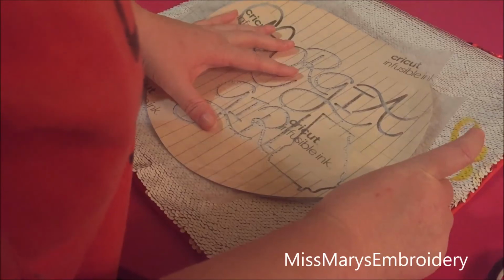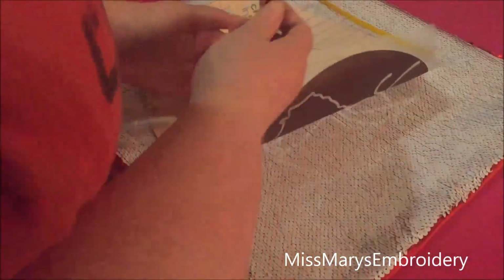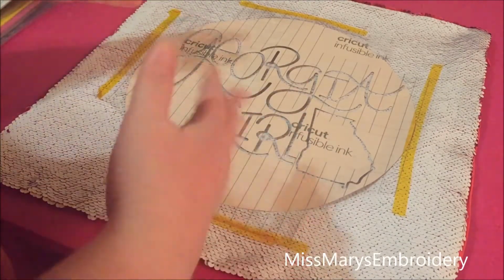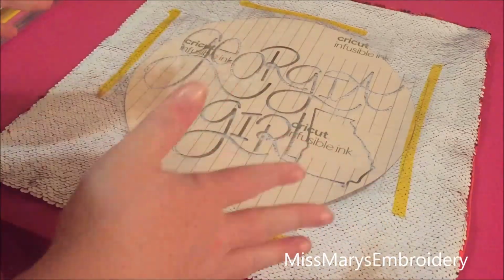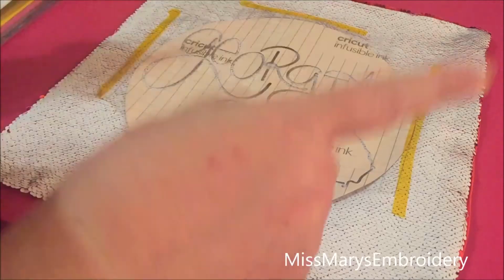When I did my first one, I was so excited to try this, I didn't even worry about it. Now I'm sitting here sweating it. Alright, so here it is. I'm a fan of more tape rather than less tape because you don't want to ruin your expensive pillow blank or your transfer. Because once we heat it, it's done. You can't reuse it. So more is better.